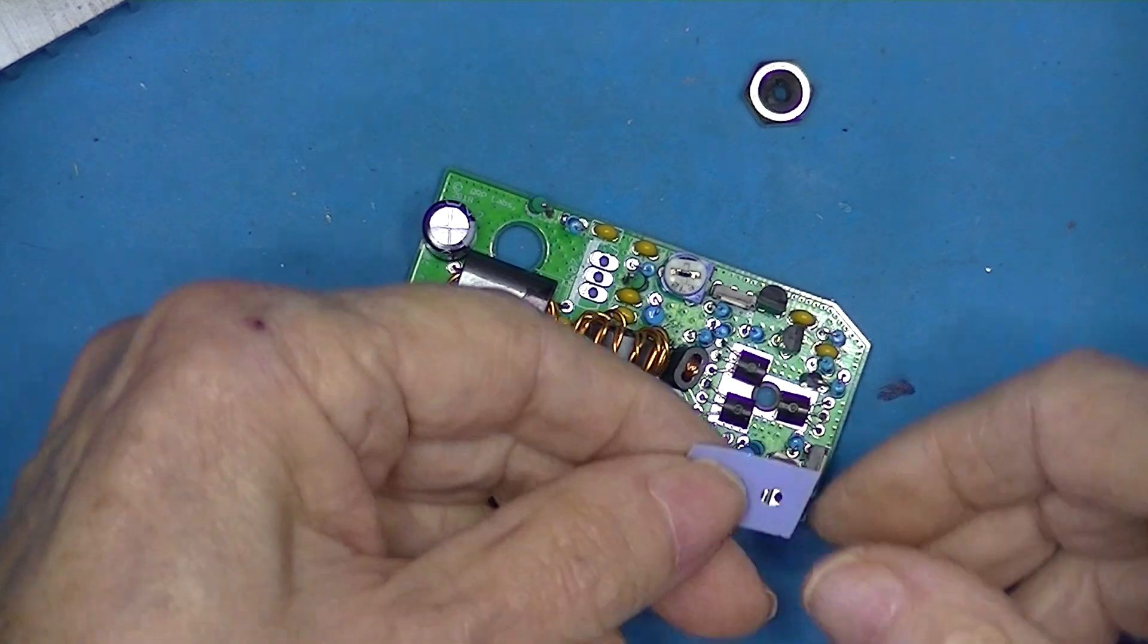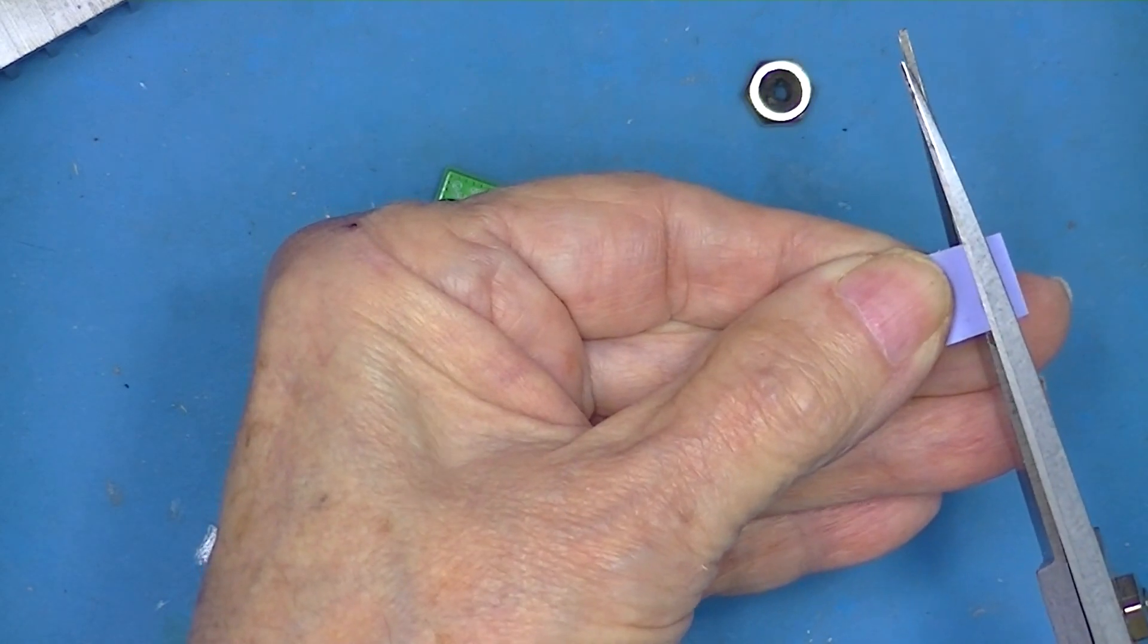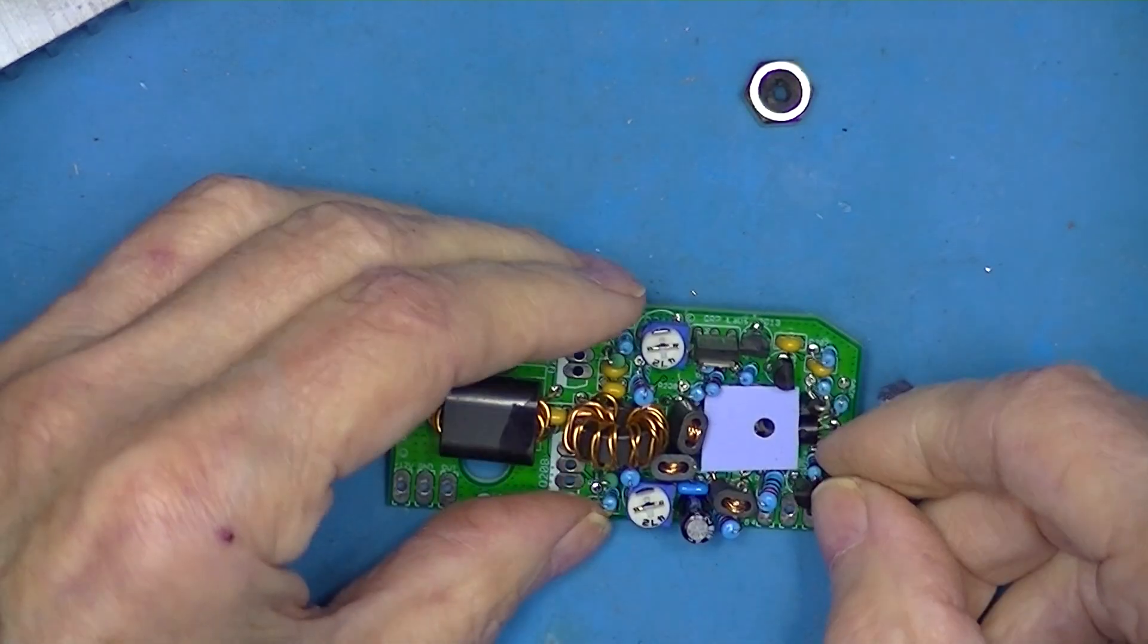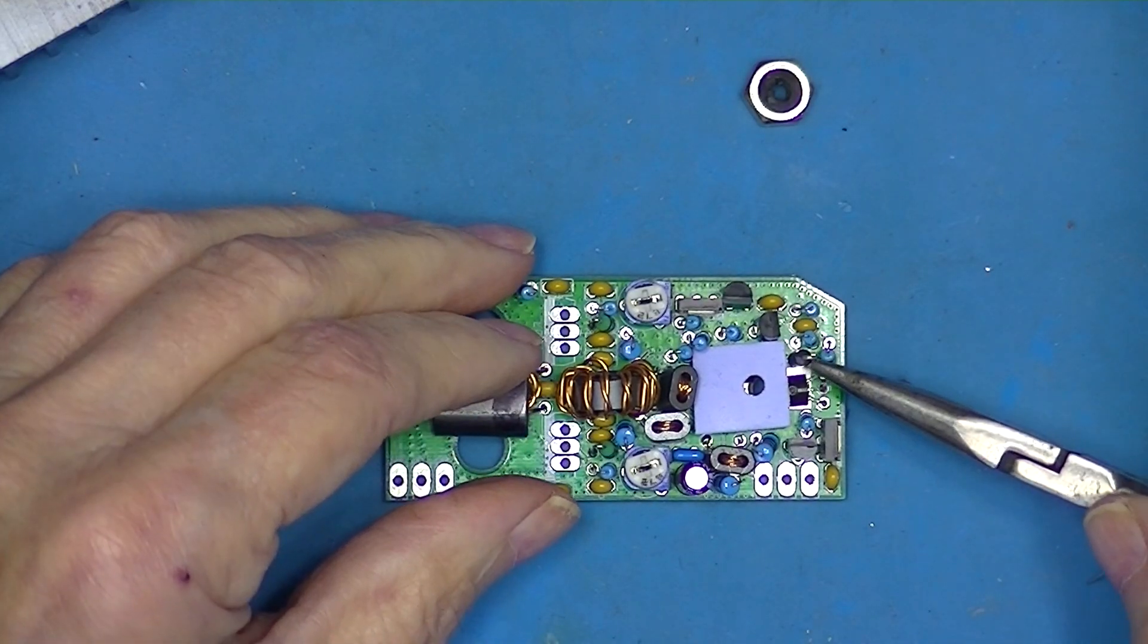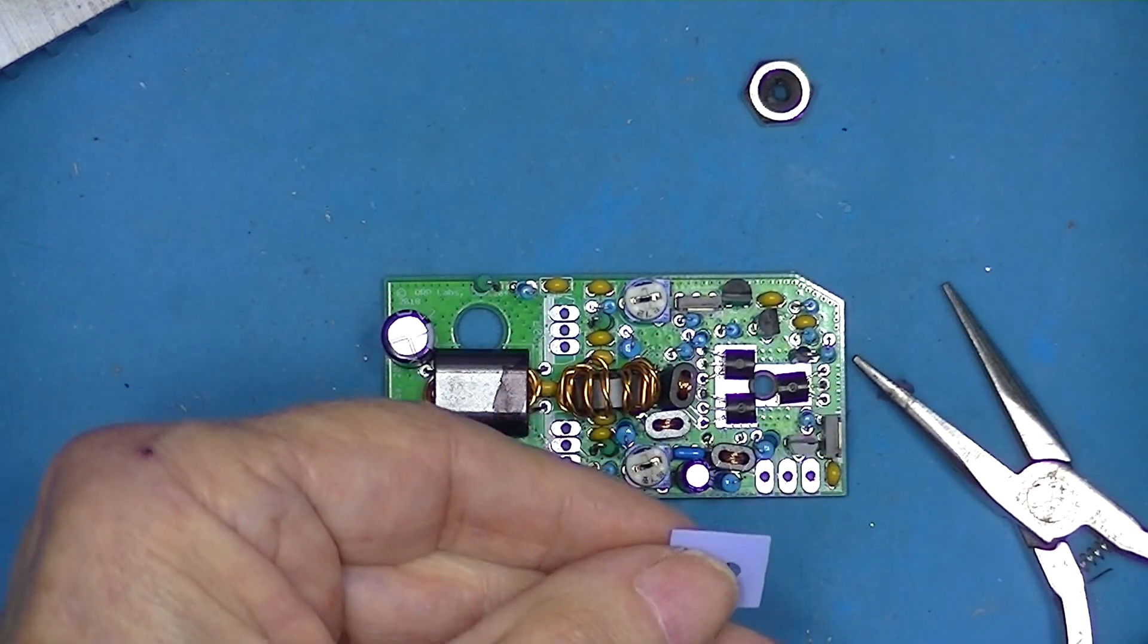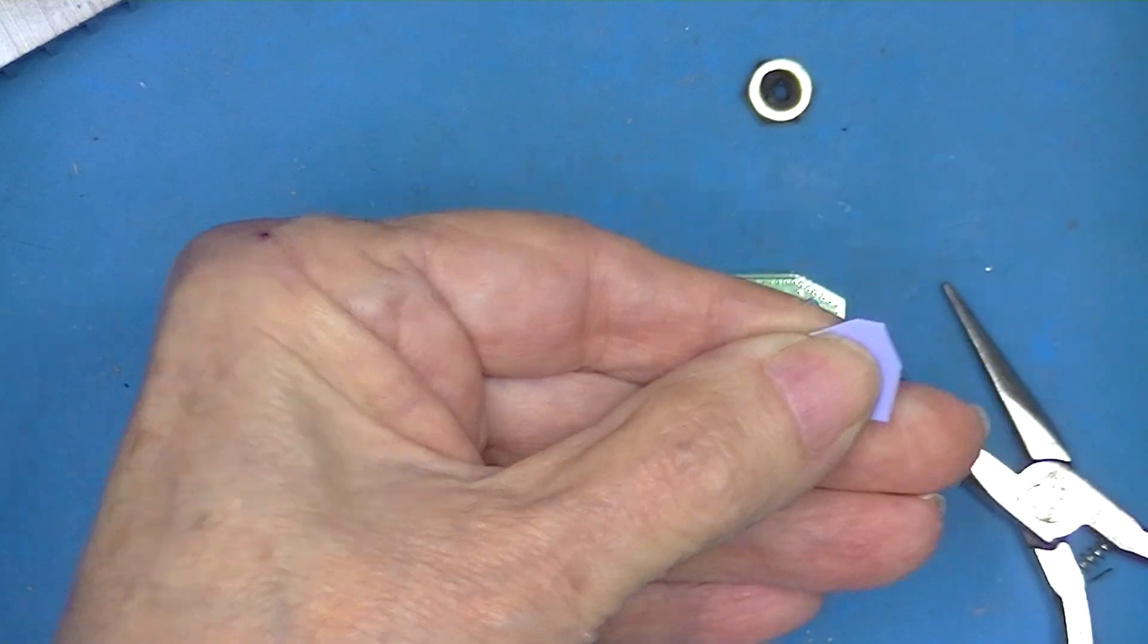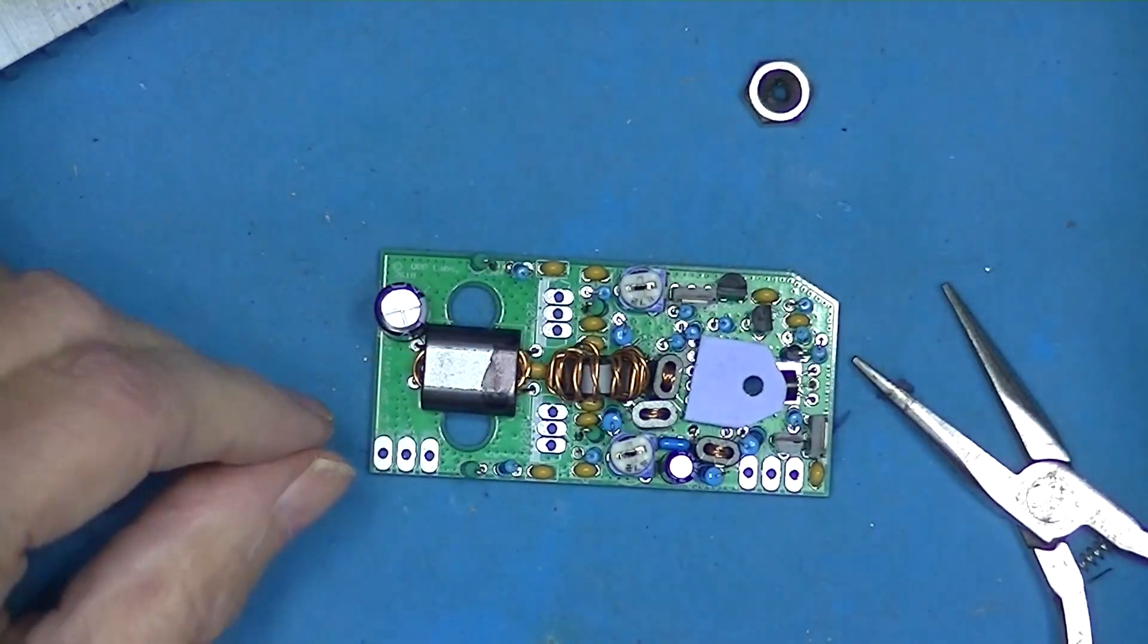Now it needs trimmed a little bit. First of all we'll shorten it up first. Cut a little bit off. Let's see if that's enough. Okay, that's enough. But we need to clear these through hole devices so we'll cut the corner off. So that looks fine.